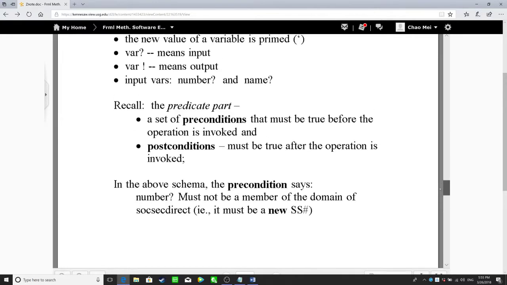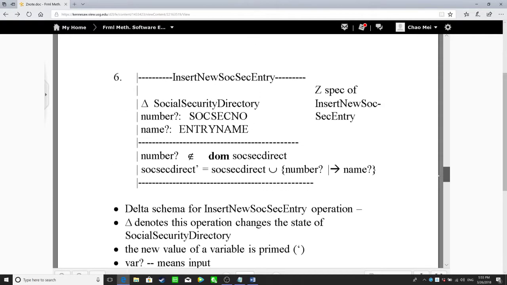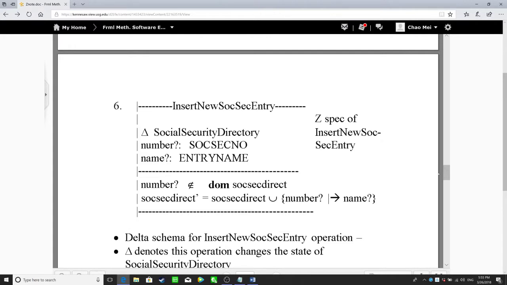Okay, let's go back here, just for this insert new Social Security entry. Let's write something new. Let's write insert new Social Security entry without the union symbol, but using the override symbol.